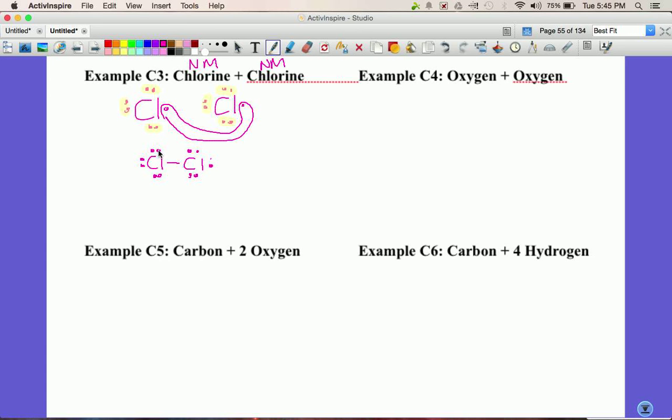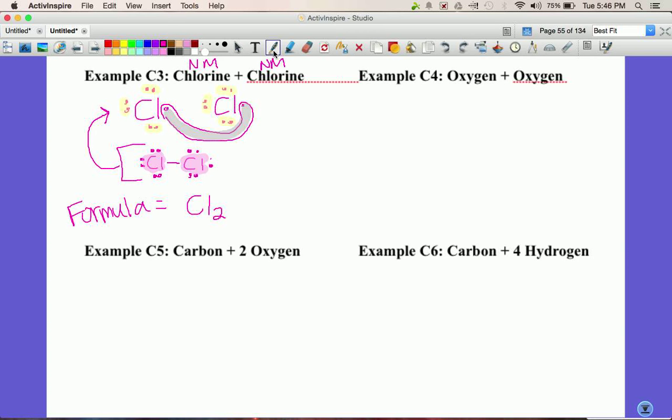Just like this. Now, this is the simplified version of the bonding up here. So both of these are still technically bonding. Then you have to write the formula. Now we used chlorine, which is Cl, and we used 2 different chlorine atoms. So here's one chlorine atom, here's another chlorine atom. So it's Cl2. Now, since they actually shared electrons right here, nothing was given away or taken, so you will not have a charge.